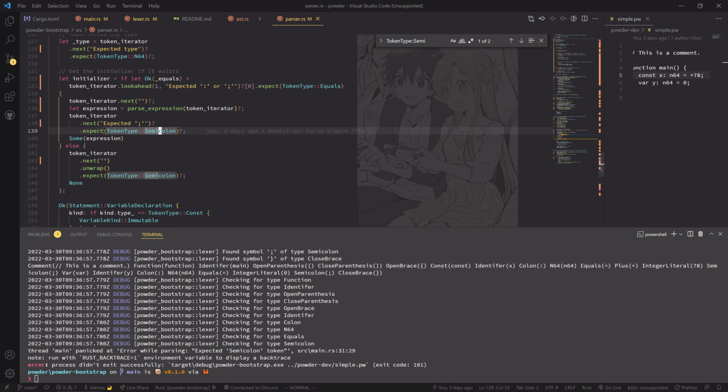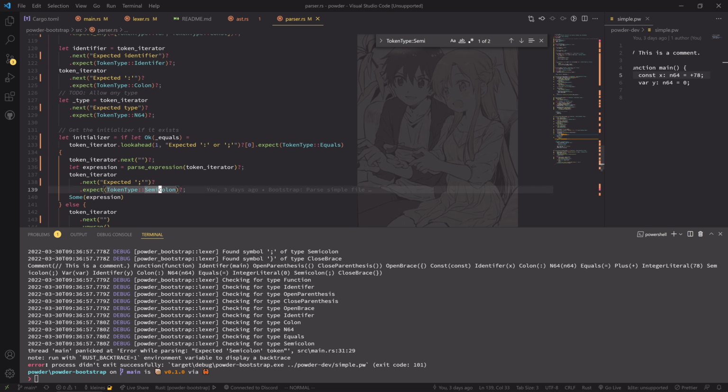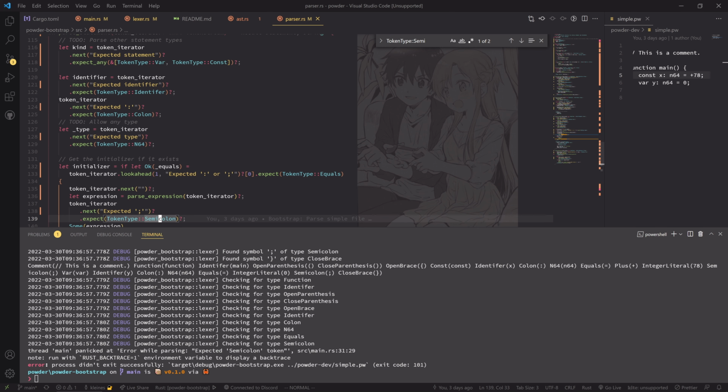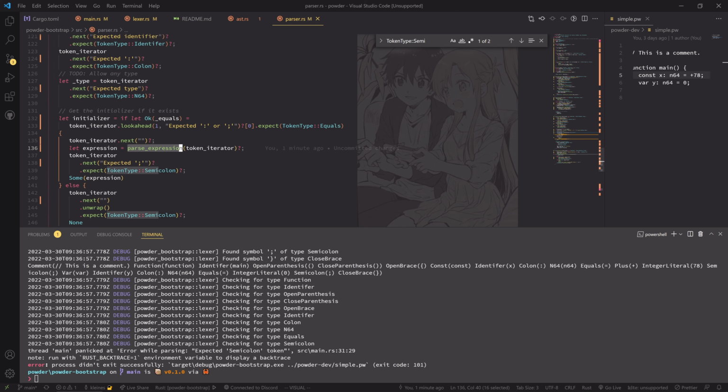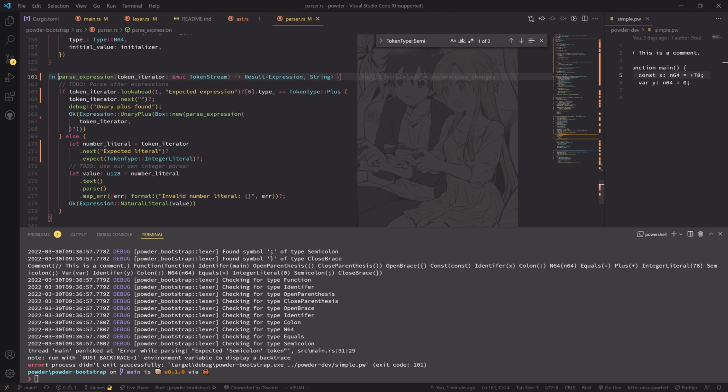So if we get the type, check for n64, and then if we have an equals, we check that here, we skip it, we parse the expression.